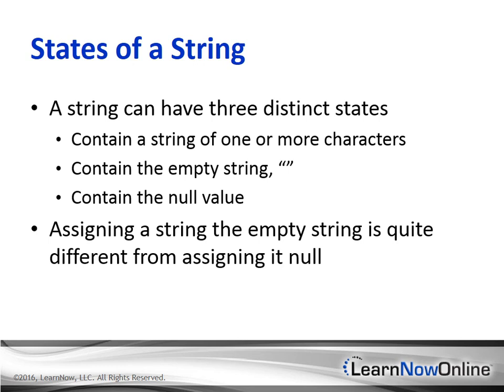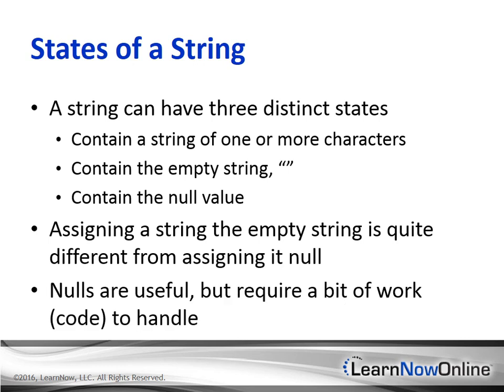This can be pretty useful. For example, a middle name variable can be set to null, and that could mean that the person's middle name is unknown. We just don't know what it is. While the empty string could mean that she has no middle name. But you can choose to interpret these values in any way that makes sense for your application. Working with nulls requires some extra work, such as conditional blocks of code to display meaningful data to the user in a console window.